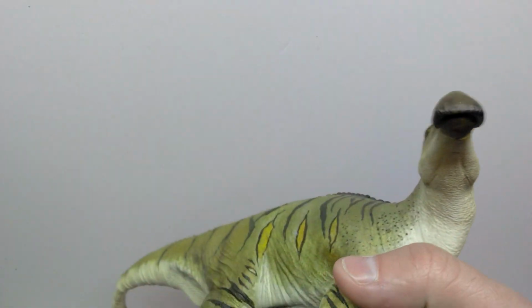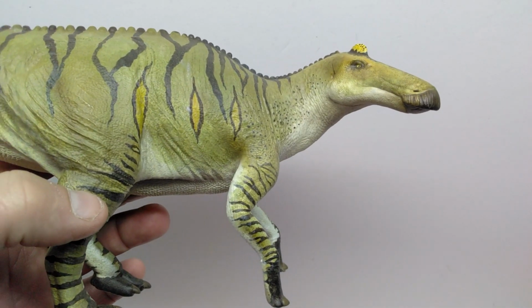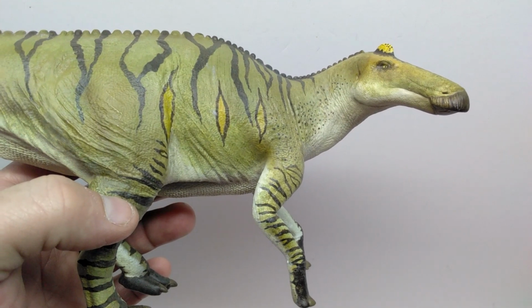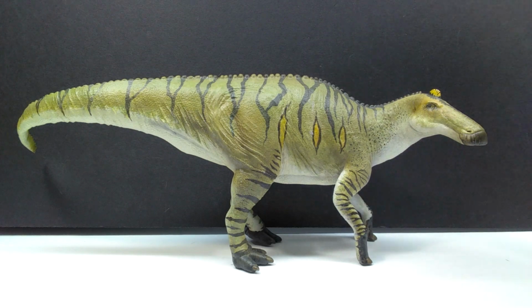So as far as an Edmontosaurus goes, unquestionably my new favorite Edmontosaurus in my collection. What a beautiful figure to be my introduction to the Ancestors line. Just an absolutely gorgeous looking Edmontosaurus. The balance of the figure is also really nicely done. Being in a quadrupedal positioning, you wouldn't really expect too much other than a nice balance, but it does stand really nicely, just in case you were wondering.